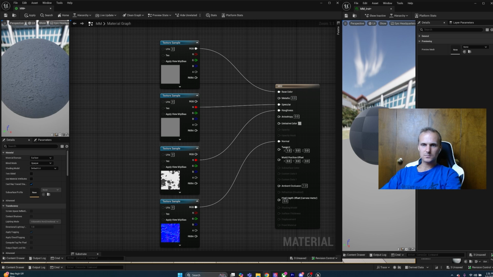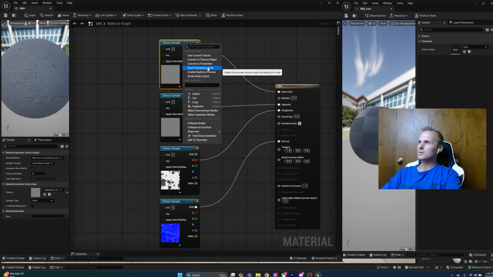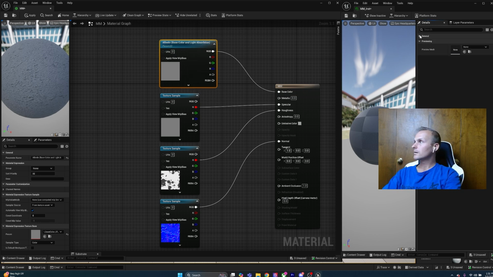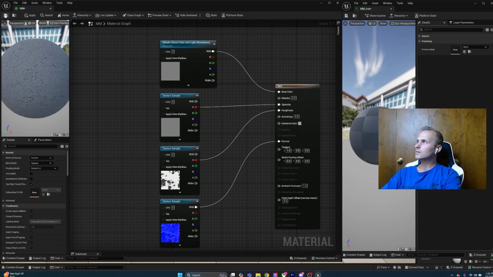We're going to right click each one of these and we're going to convert them. Oh, convert to a parameter. Convert to a parameter, and now I can name it. And let's call this albedo. How do I get it over there? Essentially what this does, if I hit save, is layer by parameters. Converting it to a parameter, you can check this box and you can switch this.